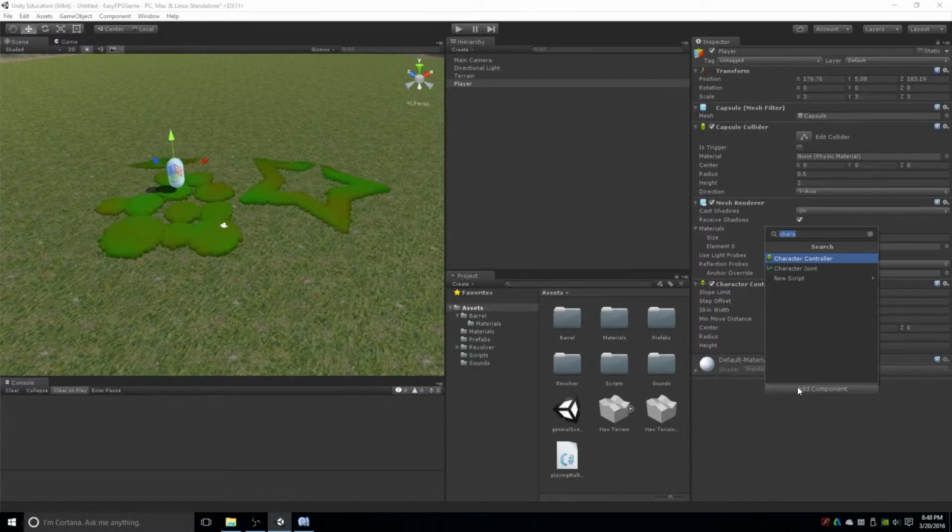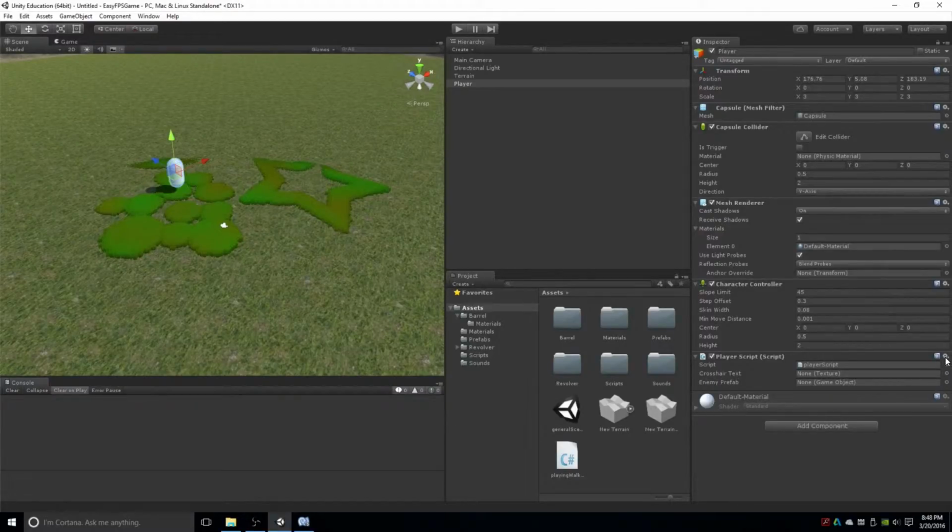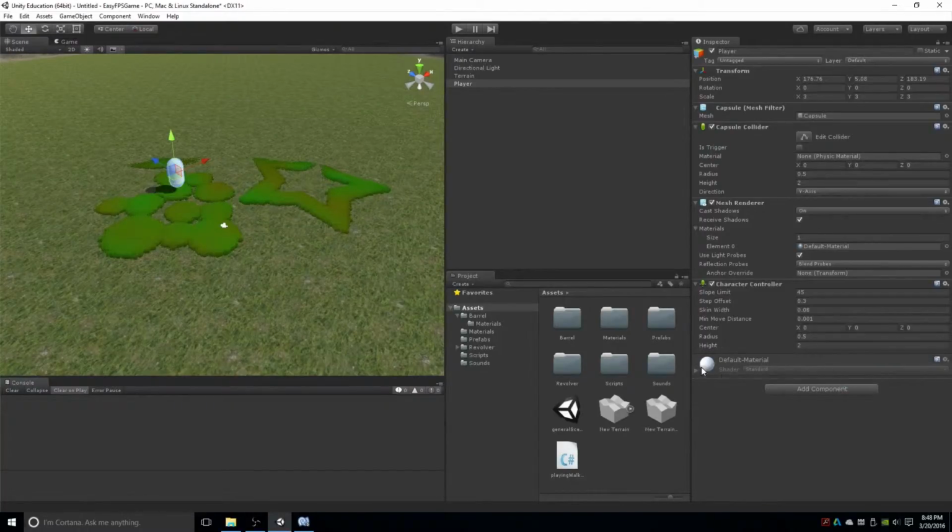And then we need to actually add a script. If you have all of my stuff from the Unity package, you should have my script already. I think I called it just player script. So you can just go ahead and add that component right there, and then you should be able to walk around just fine. We'll fill these in later. But if you want to start from scratch or just learn how the code works, you can go ahead and add another component, and then you can just do new script, and then you can call it whatever. So you can call it player script, whatever. And we're going to be doing C# for our code today.